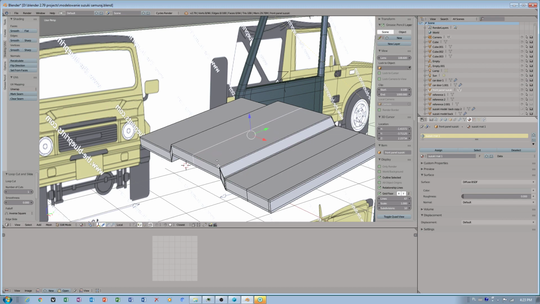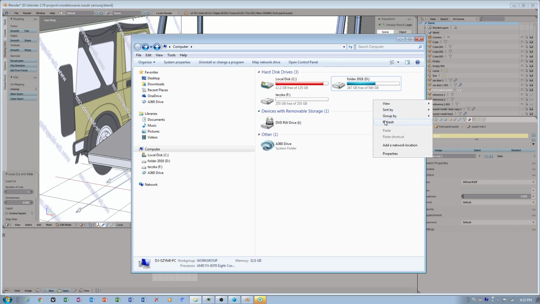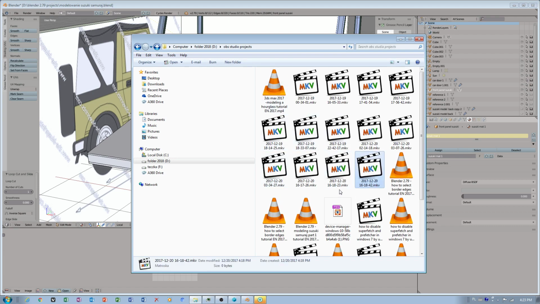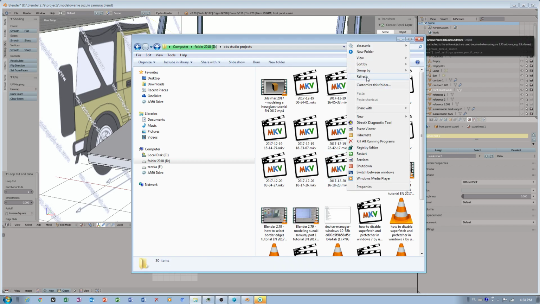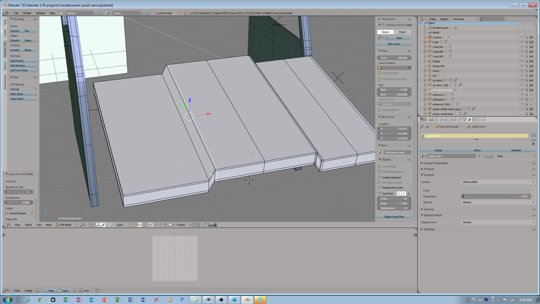I just wonder, because I'm recording a video tutorial, how large my video is. I have to check, because for my video recordings I'm using Open Broadcaster software, how large my video is. Okay, this is my video that is being recorded. It's not too bad, 23 megabytes. Okay, I can still carry on working on my project because I have to create a couple of parts of my video, at least 10 video tutorials about modeling a Suzuki Samurai car.